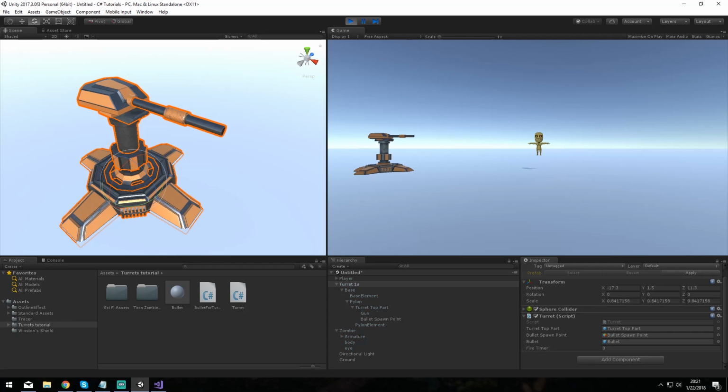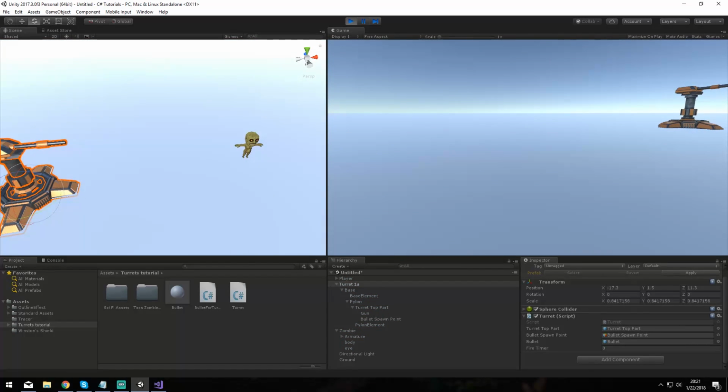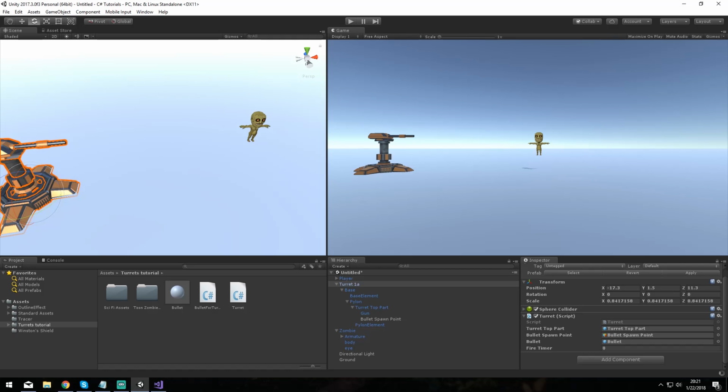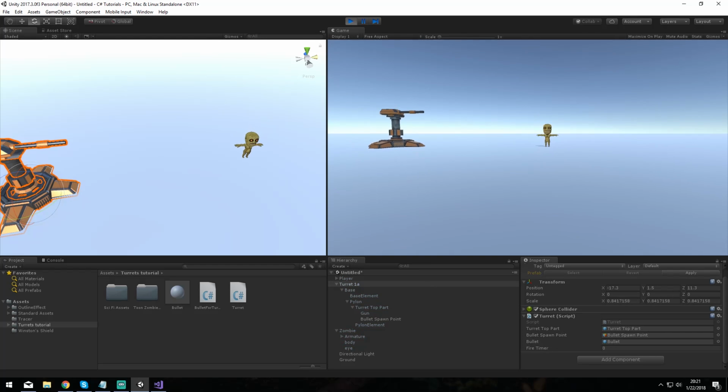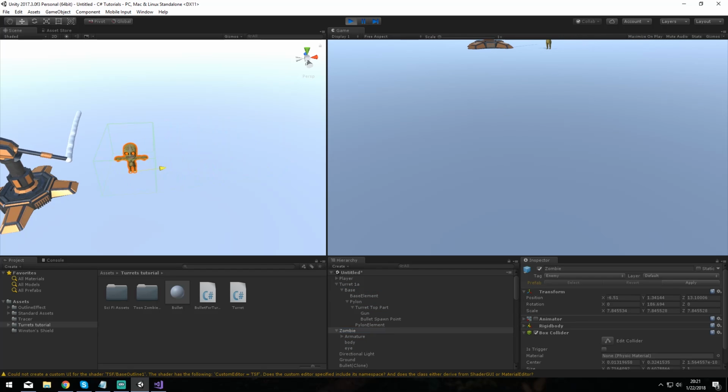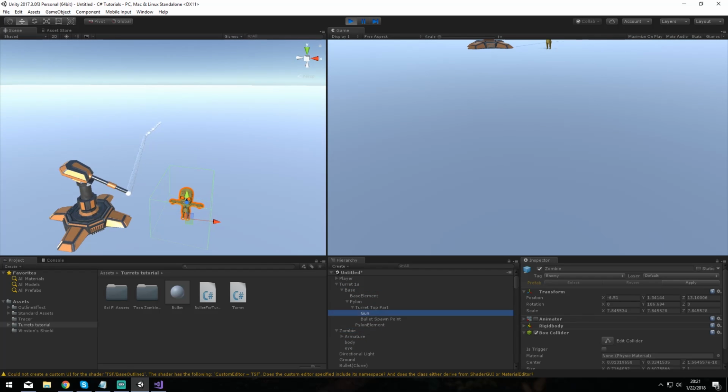Let's see how that works. If it doesn't work this time either, then it means that this is something. Oh yeah, wait, actually what we can do is, instead of instantiating at transform.position, we can just say bulletSpawnPoint.transform.position. There you go. That should spawn it correctly as well, because as you saw, the spawning was a little bit lower because we were using transform.position. This is what I like about this series and my tutorial videos. I show you guys what the mistakes are so that you kind of learn from it as well. I hope.